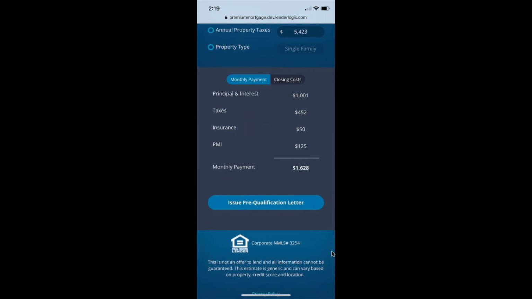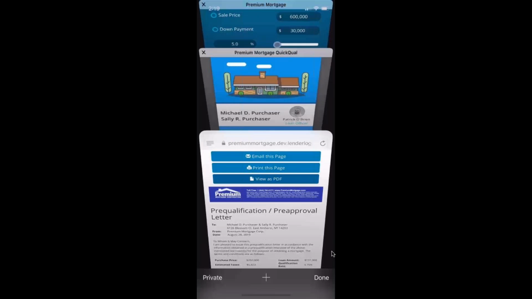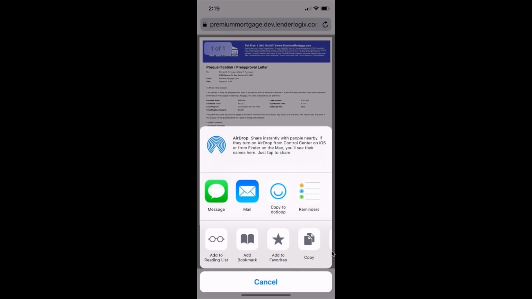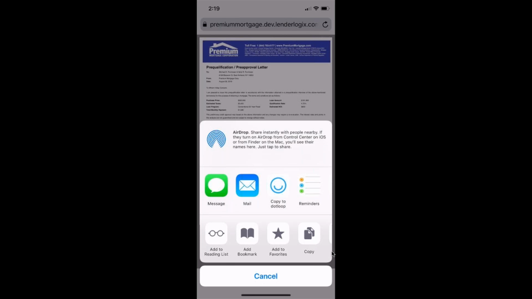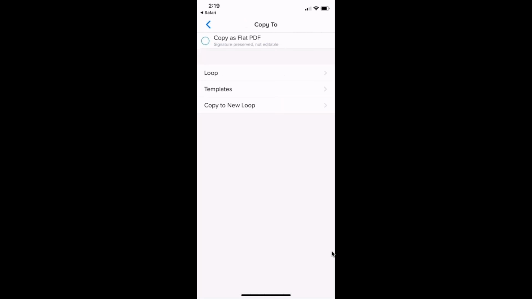They still qualify, so that issue pre-qualification letter button is there. They can hit that button. They can view it as a PDF. Again, they can text it. They can mail it. They can drop it into their Dotloop. A lot of realtors use transaction management software like Dotloop, so they'd be able to pull a PDF into that software.